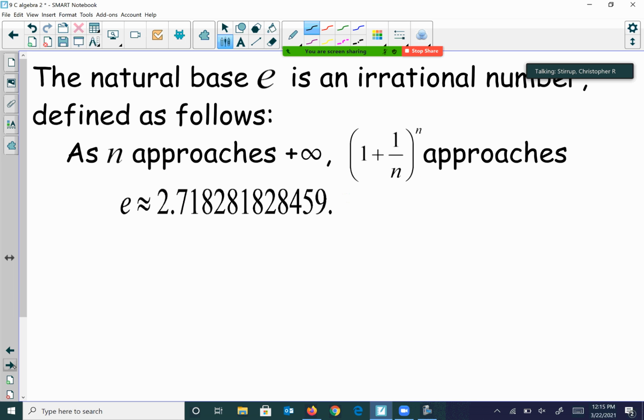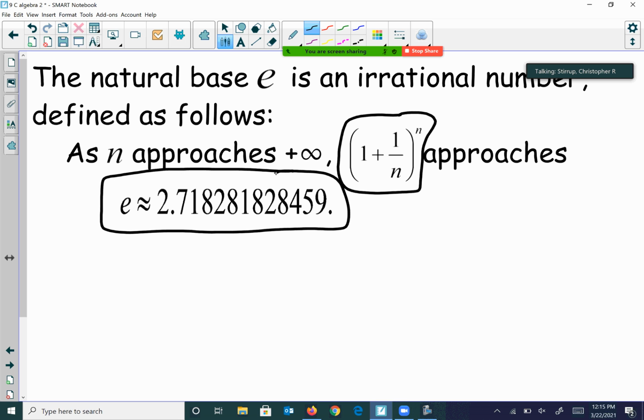If I grew a number by a certain ratio, and again, this is e, which we said before on the last slide is 1 plus 1 over n raised to the n power, where n represents some sort of whole number. As we continue to get larger and larger and larger, you approach this. I called it 2.72 originally because I rounded it, but of course this continues on forever and ever and ever. This is just a period, not another decimal existing in the number. So this is the natural base e.